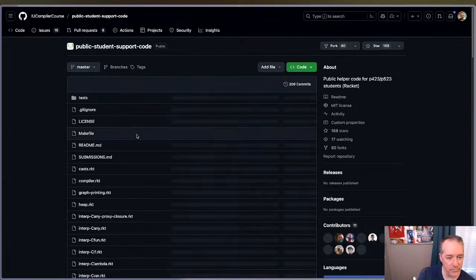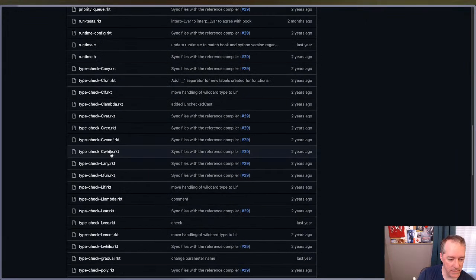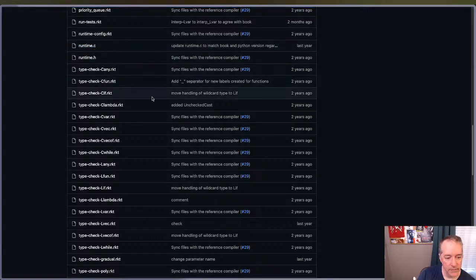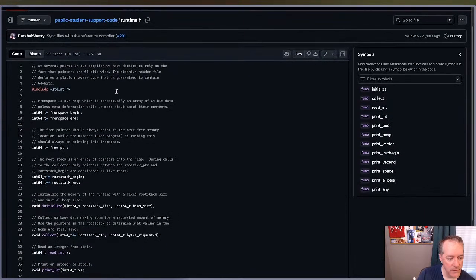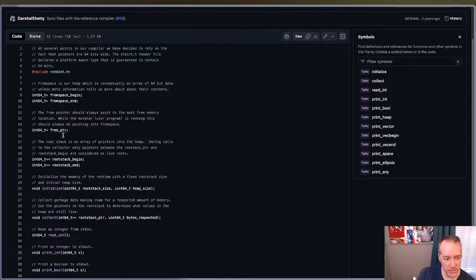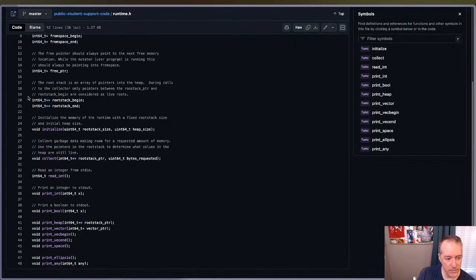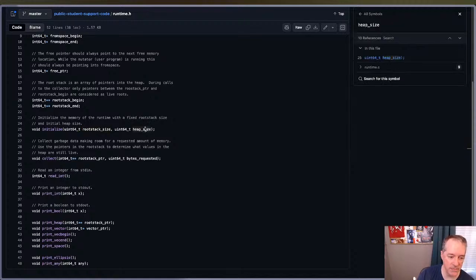yeah, so if we look at runtime.c, or we could even look at runtime.h since it needs a header file. So these are the static pointers, right? The root stack begin, root stack end, and so forth. And so this is the root stack size and the heap size.